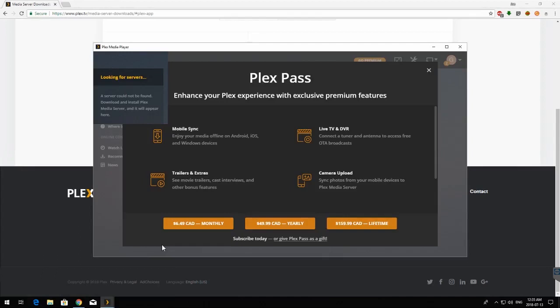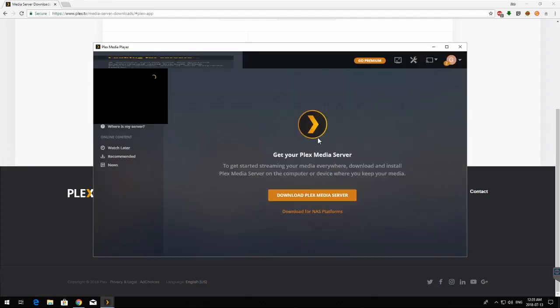Aha, here we go. So you can see you can pay for it monthly, you can pay for it yearly, or you can just buy it outright. You don't necessarily have to, but you do get a couple other extra features out of here. You get automatic uploads, you get live TV and DVR if you have access to a tuner and antenna. And you can also sync it right to your mobile device for free, but you don't necessarily have to do any of that. You can also use it on a NAS, which is basically a remote hard drive that is just networked into your home network.